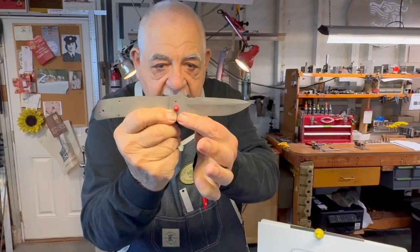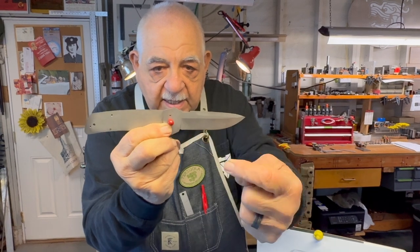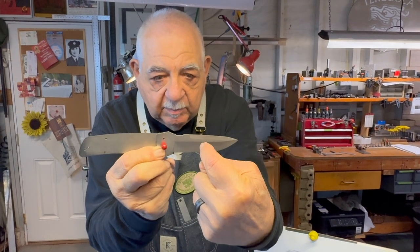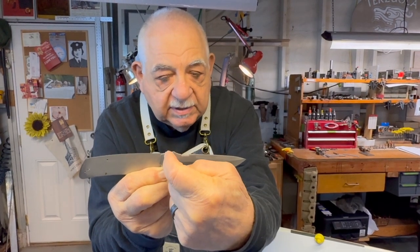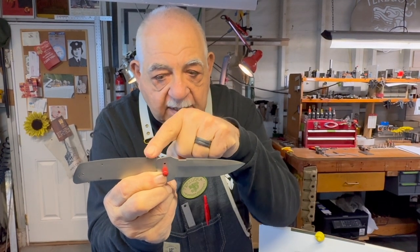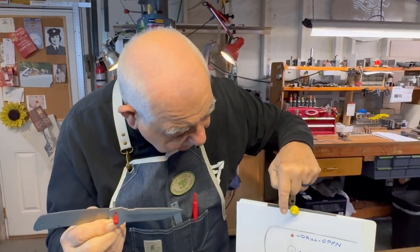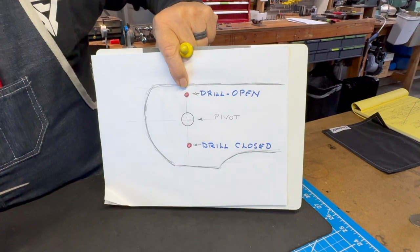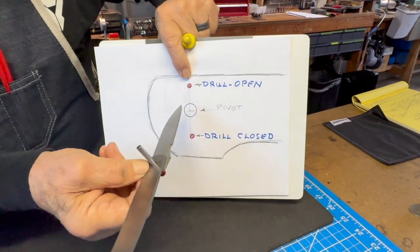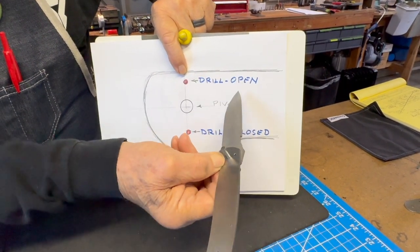I clamp it right there, and I'll use the blade as a drill guide, and I'll drill straight through into the handle part. And there we go, number one, right at the top. I'm drilling this top hole in the blade in the open position.